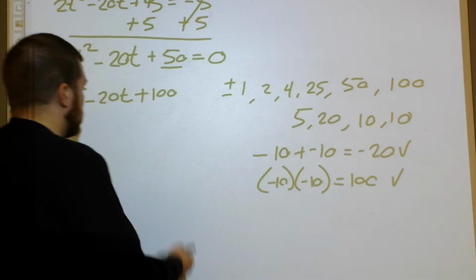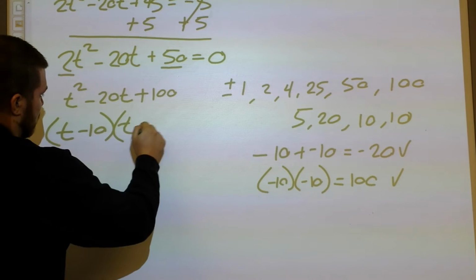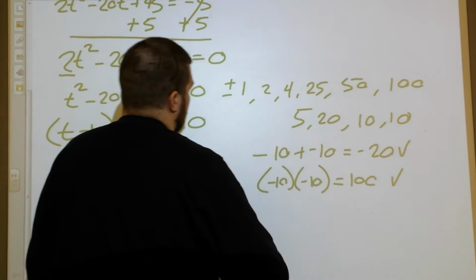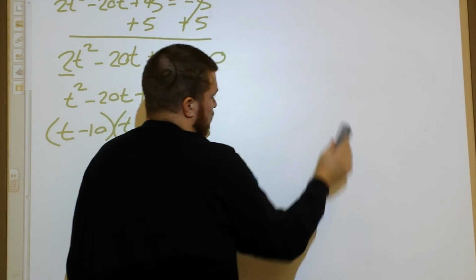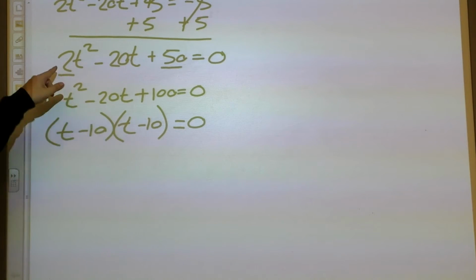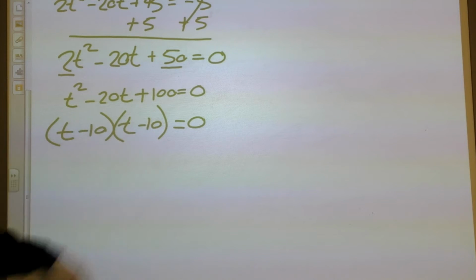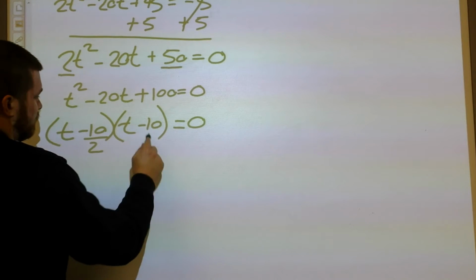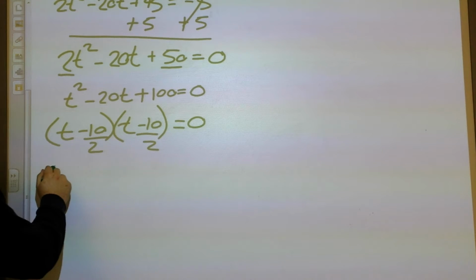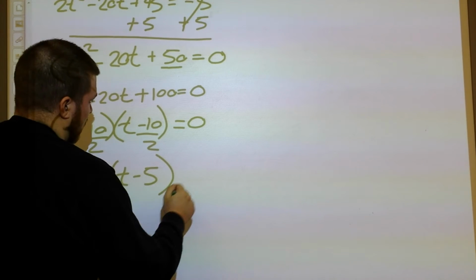Okay, so this is scratch work. This guy right here factors into t minus 10 times t minus 10, and this is still equal to 0. I'm going to go ahead and get rid of my scratch work so it's not in the way anymore. So now that we have this, before I do anything else, I have to remember that in my very first step, I multiplied by 2. So the bottoms up method says I now need to divide these by 2. I want to clean up this fraction as much as I can. Negative 10 divided by 2 is negative 5, so we have t minus 5 and t minus 5 equals 0.